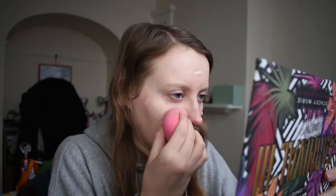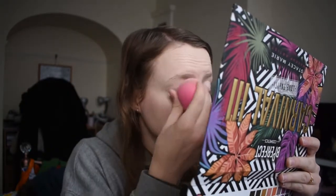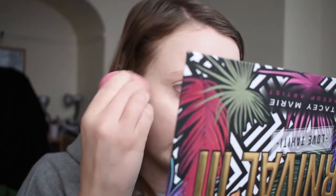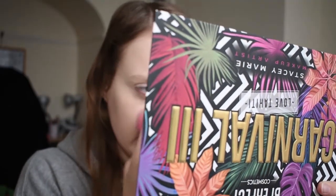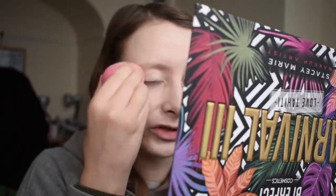I'm going to get my nice big mirror and put a couple of pumps on and blend this in with my sponge. It's definitely a more medium coverage foundation. I'm going to add a little bit more. I wonder if this is a little bit too pale for me at the moment, but oh well — I seem to have managed to cling on to my summer tan a bit longer than I expected, which is nice but also very strange. I've got foundation on my viewfinder. It's looking glowy — I do like it so far.